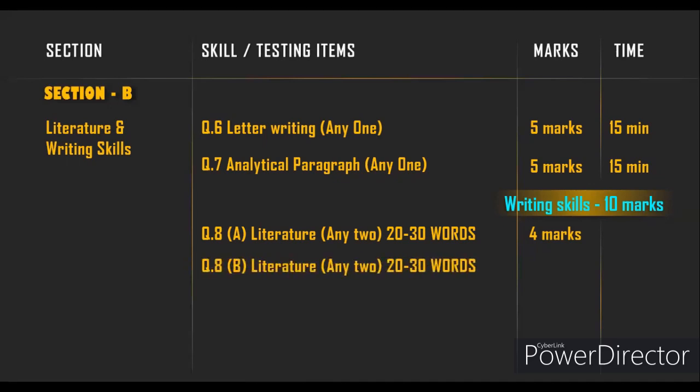That means question number 8A will be for 4 marks, and question number 8B, once again with the same scenario, for 4 marks. So 2 marks each. So 2 marks, 2 marks, 4 marks for question number 8A, and 2 plus 2, that is question number 8B, for 4 marks. Being an 8-mark question, I believe I have given you once again more than necessary time, that is 20 minutes. Don't spend more than 20 minutes, which are more than enough, because generally these questions get over within 15 minutes.